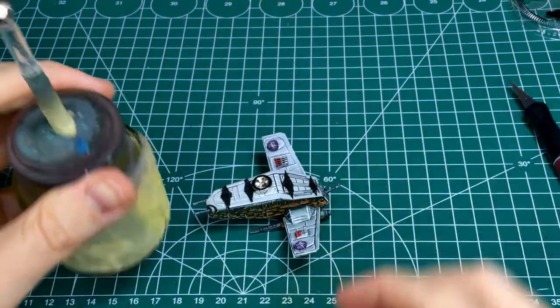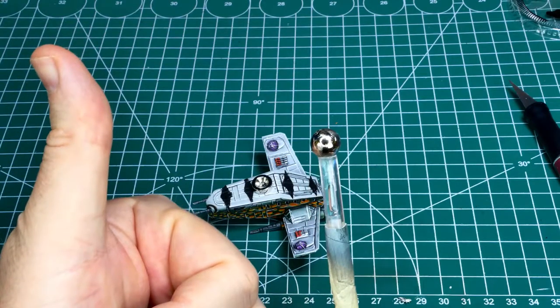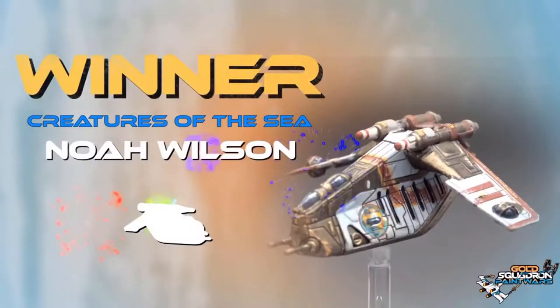Spoiler ahead. If you're gonna watch the episode, click off now. The winner of this episode of Paint Wars is Noah Wilson.